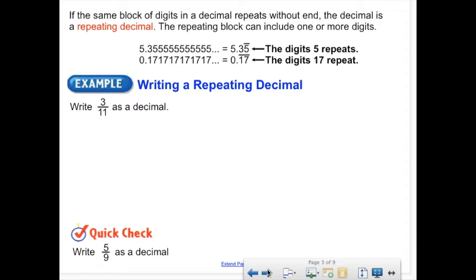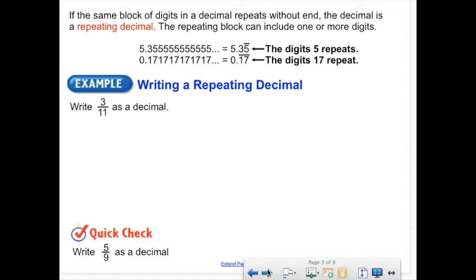It is possible to have what they call a block that repeats, okay? And I think the next example will illustrate what your question's about. If you take a look at this next number, 0.1717, I can't even say what my last place value is, because it goes on forever, right? So 17 is the number that repeats. That is the block of numbers. You can have larger blocks of numbers that repeat.